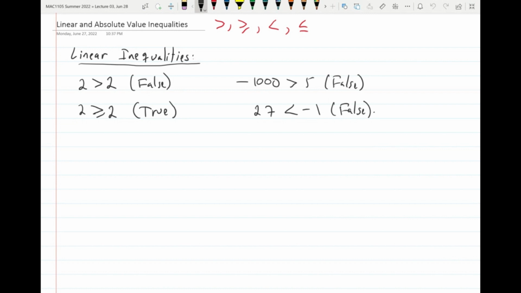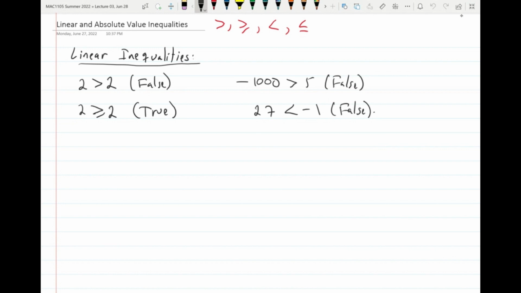So we need to discuss how we give the answer. We no longer give the answer as x less than something. Typically, because there are infinitely many numbers like this, we provide the answer in two ways. We draw a picture of it, that's the graphical representation, or we use what we call interval notation. Okay? I just want to make sure that you remember this, so let me remind you of this stuff.